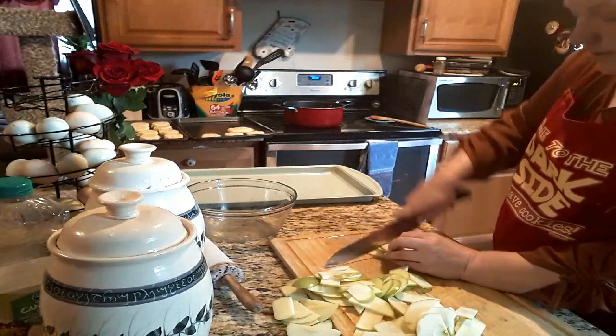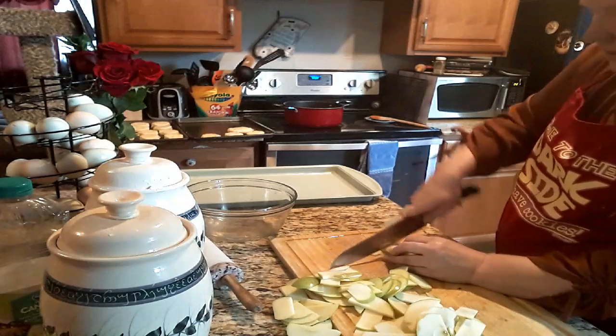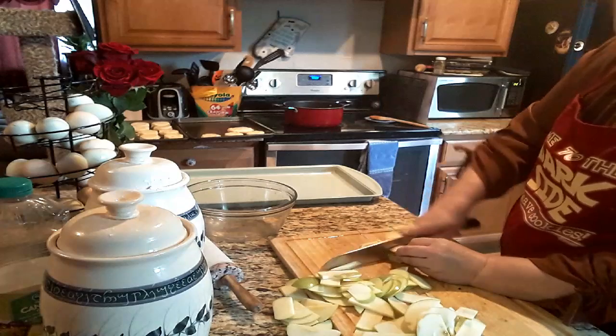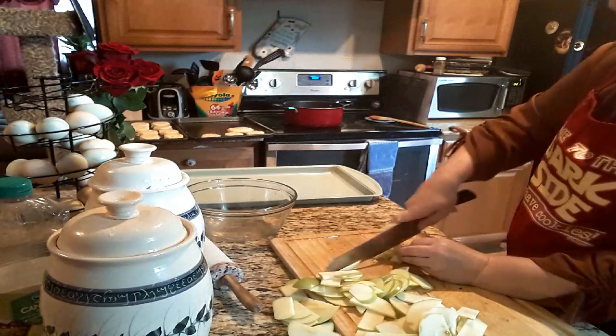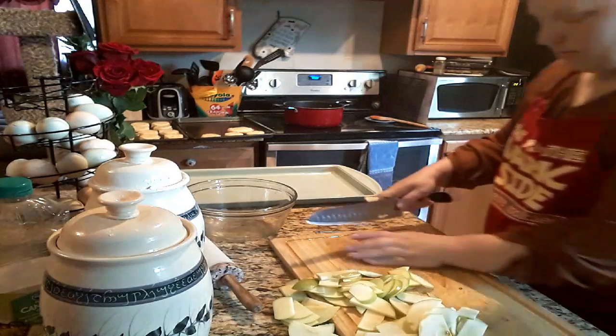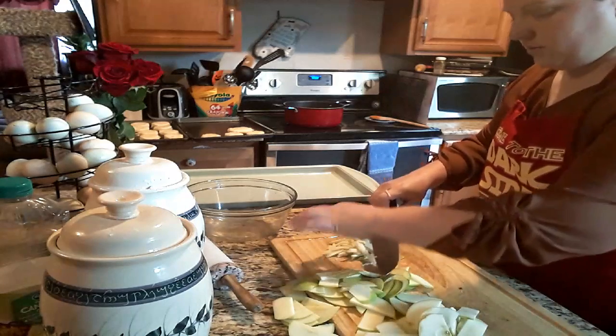Let's keep chopping. We want these small enough that they can go inside of our little empanadas. They're not going to be very large. We're not thinking calzones. Do a little matchsticks.